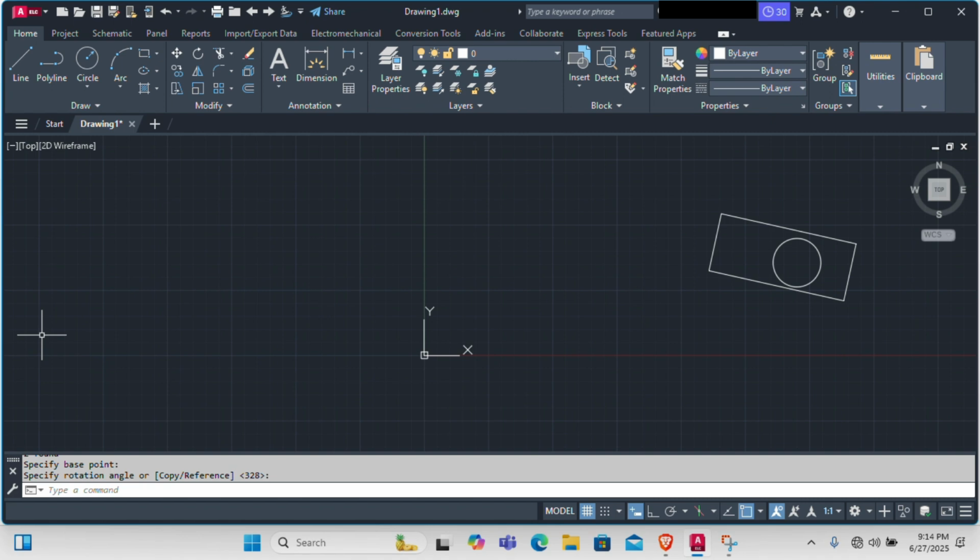So this is a wrap for day 9. You learned how to hatch, to fill patterns and highlight drawing areas. You learned how to customize hatch, and you know how to use the rotate command. These tools may seem visual, but in electrical layouts, visuals communicate just as much as wiring does.